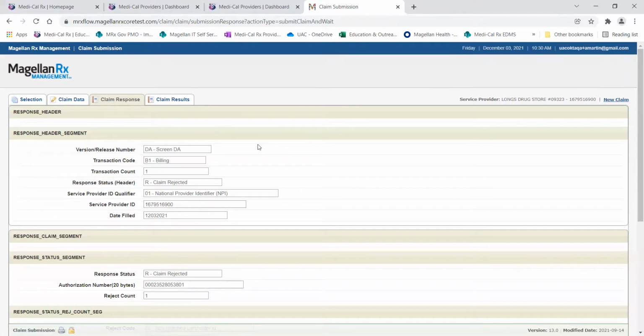In the Response Status header field, the status will be A-accepted. The response status will be either claim payable or claim rejected. If the claim did not pay, the reject code and description are listed on the Response Status Reject Count segment window.